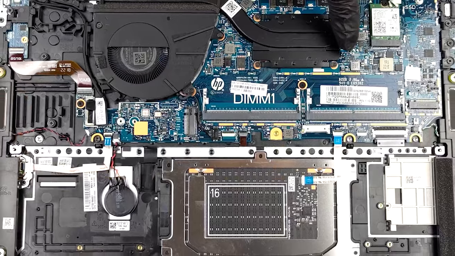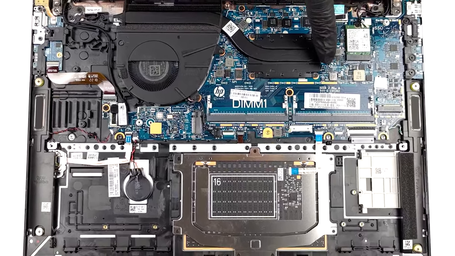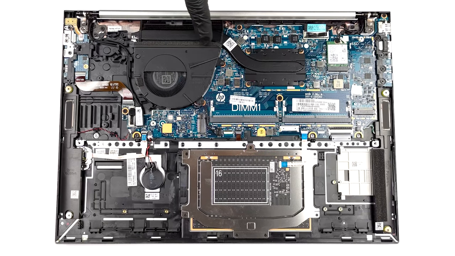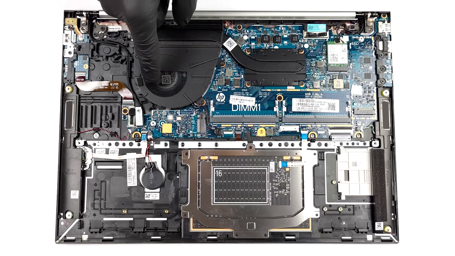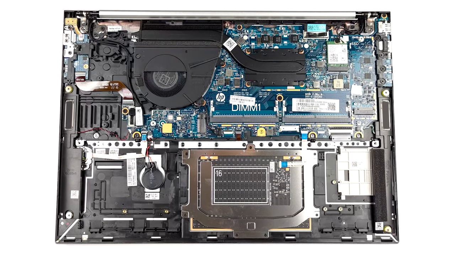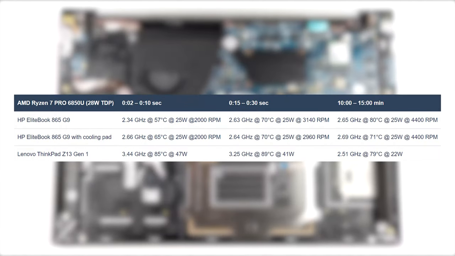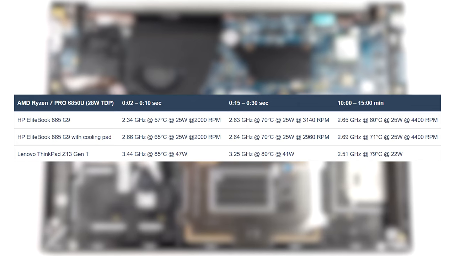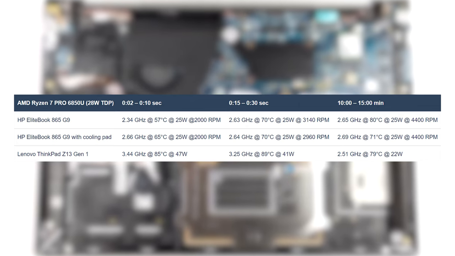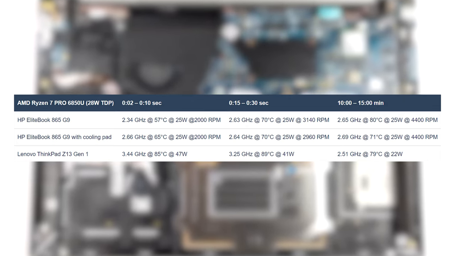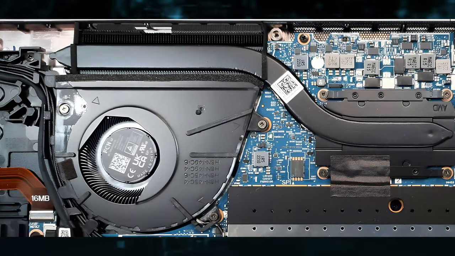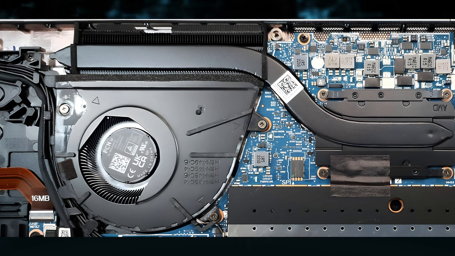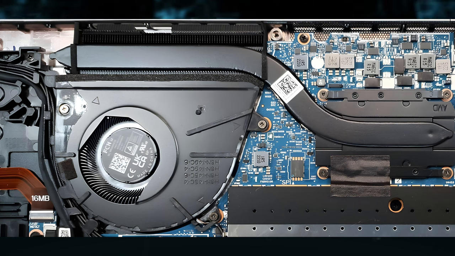Although it's good, we have seen better performing laptops with the same CPU, and the reason for that is almost always the cooling. The EliteBook 865 G9 comes with one heat pipe and one fan, and the stress test results place it very similar to the ThinkPad D13. We also tested the laptop with a cooling pad, which leads to a 9 degrees Celsius lower temperature. The fan on the inside spins fast, but it's quiet about it, while the outside temperature isn't hot at all, so you get both comfort and performance.